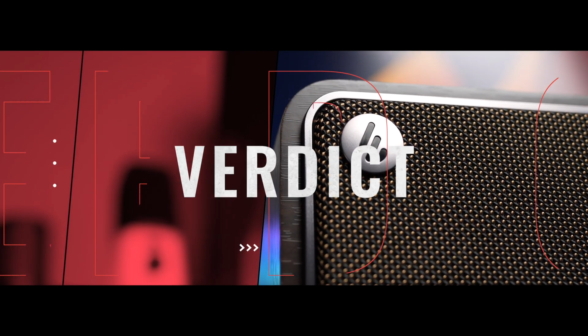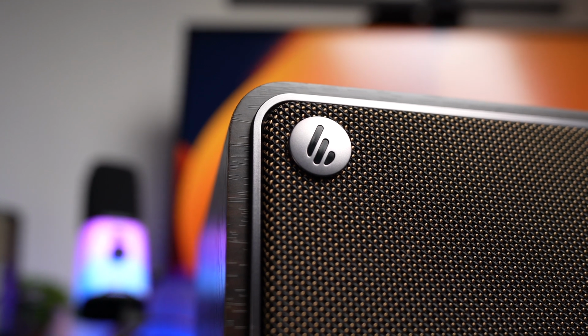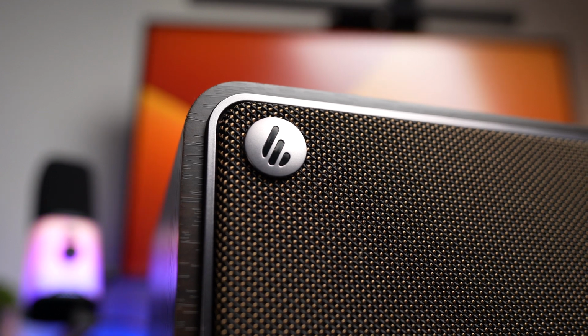So for me, this is a massive release from Edifier, and I really love this device. The way it looks, the way it sounds, and the flexibility you get with all of the different inputs here really makes this speaker something really desirable.